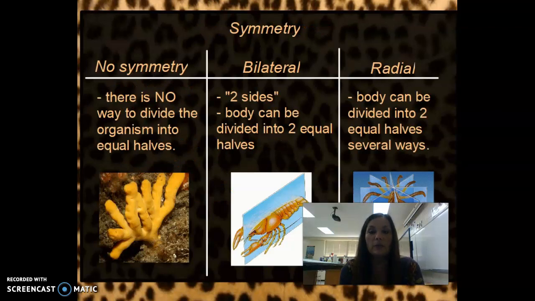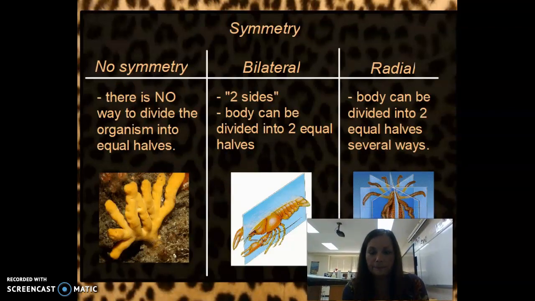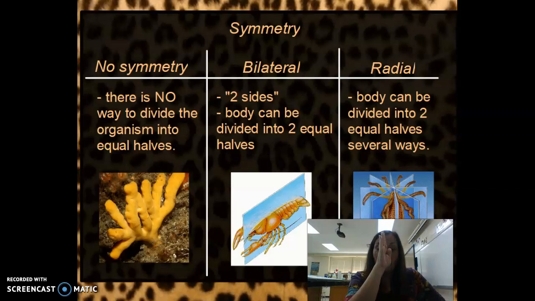So I want to mention something to you about symmetry. If you guys have done anything probably in math or especially in art, symmetry is actually very important. It's basically how many ways can you cut an organism exactly in half, okay? So there are 3 kinds of symmetry. I'm going to start with the one in the middle because I think it probably makes the most sense to you. Bilateral, that literally means 2 sides. So just like with this lobster that's in this picture here, if you would think of me, you can cut me right between my eyes, right down the middle, right through your belly button and down, and cut me into 2 equal pieces.